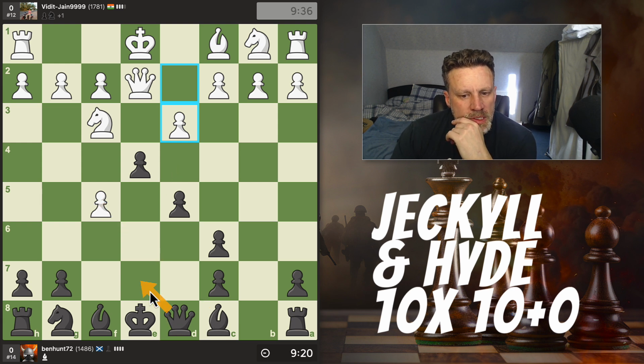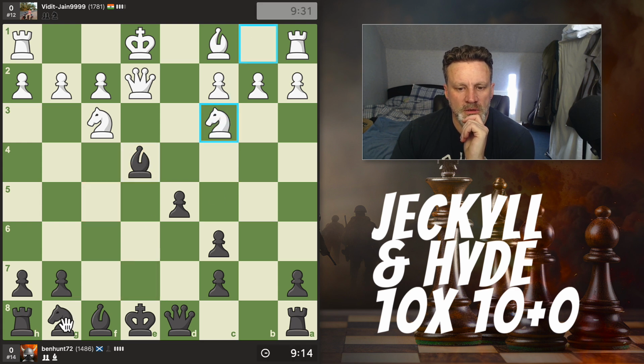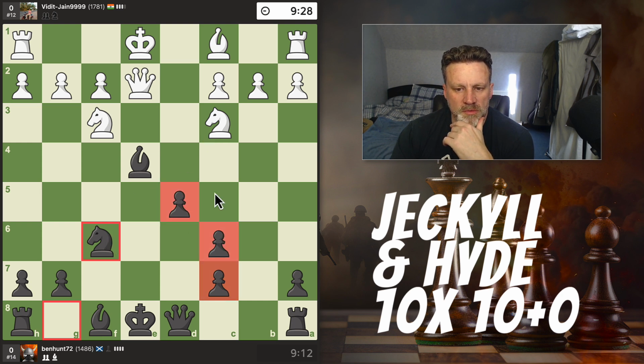Right. Here, pawn takes. So I think it's got to be this. At least the knight's blocking the f pawn in case of this. And now I've still got queen e7. This is fine. If he takes, I can take back with the knight. Still got a reasonable pawn centre.